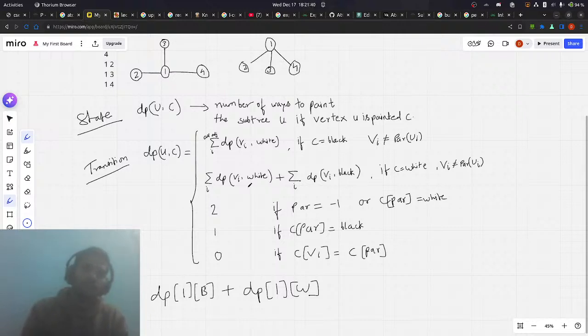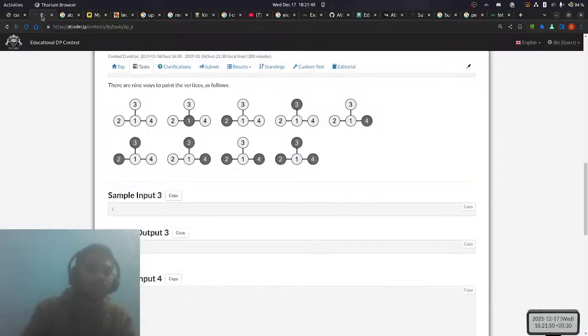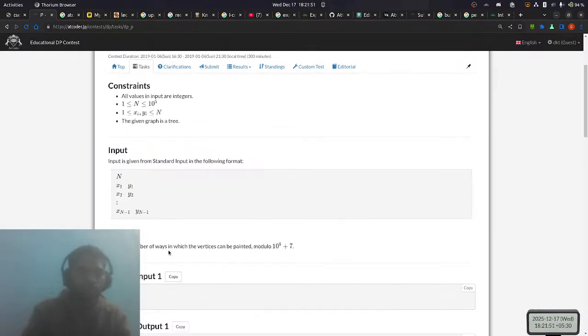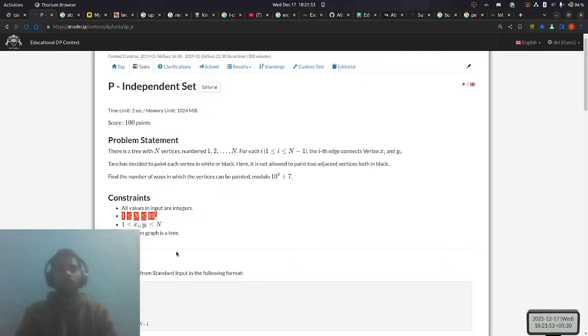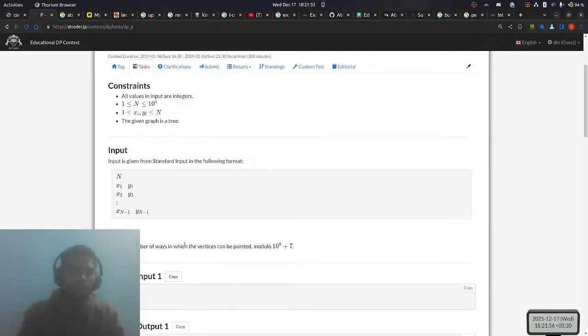Okay, so that was the recursive solution. And what are the constraints? Constraints are 10 to the power 5. The more I look at it, I'm not sure if our solution will work.